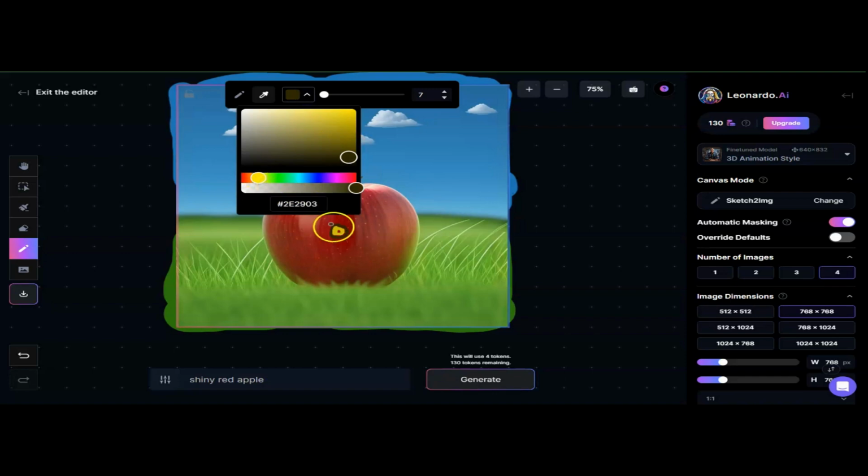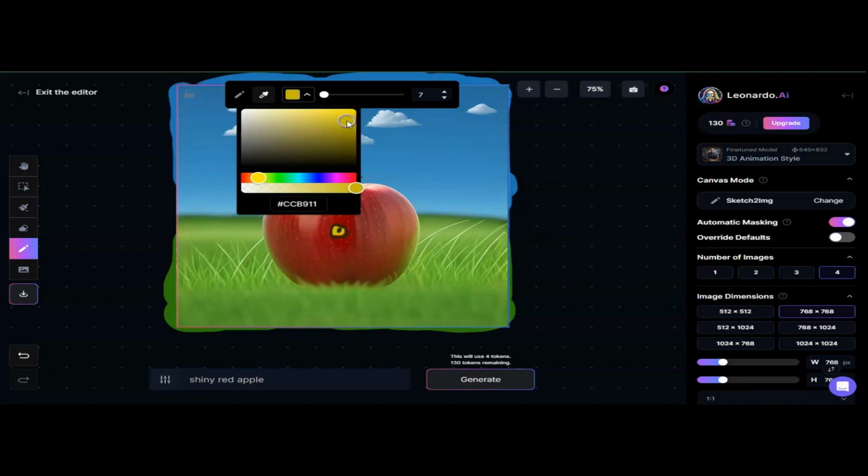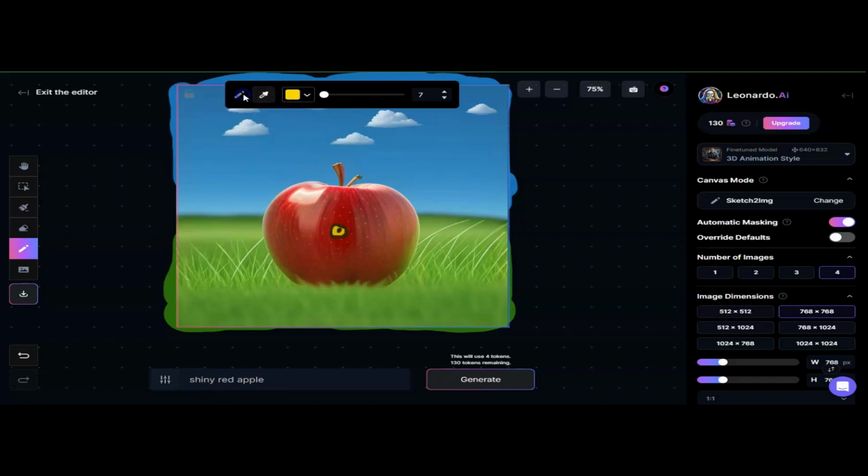Let me go back into another kind of prompt here. All right, I think that's good. I'm going to see if I can do 201. I'm going to do the worm. See how this one comes out.